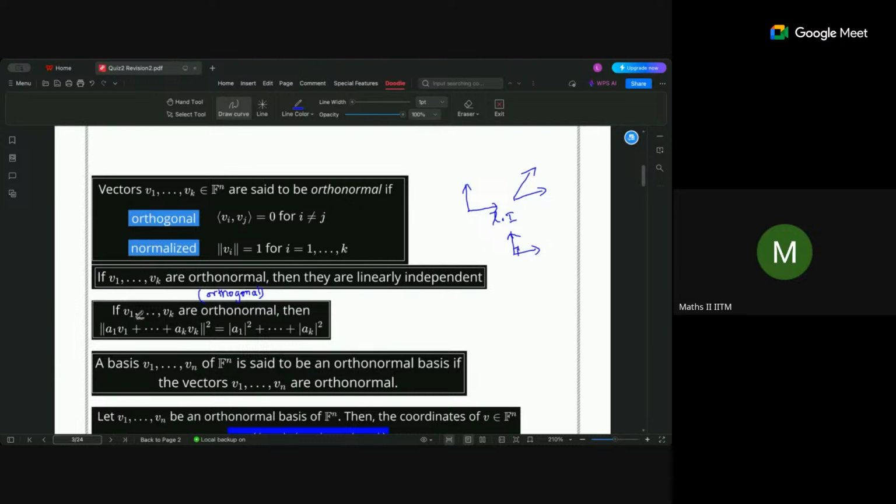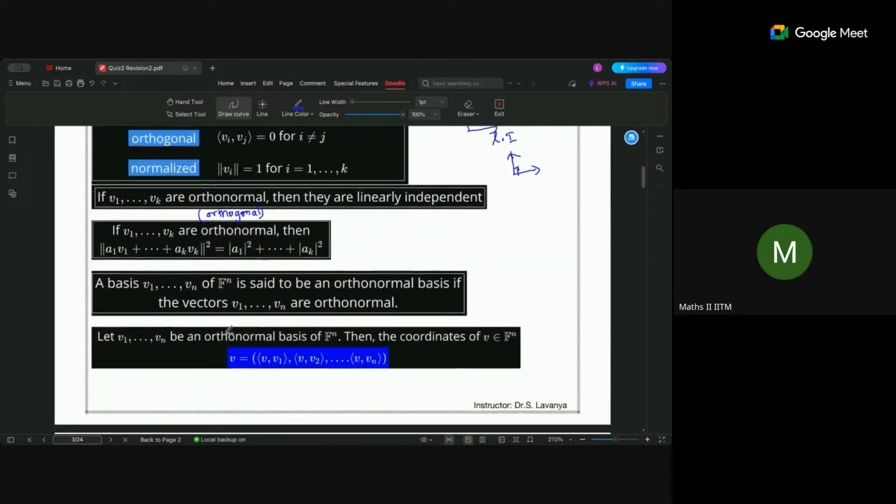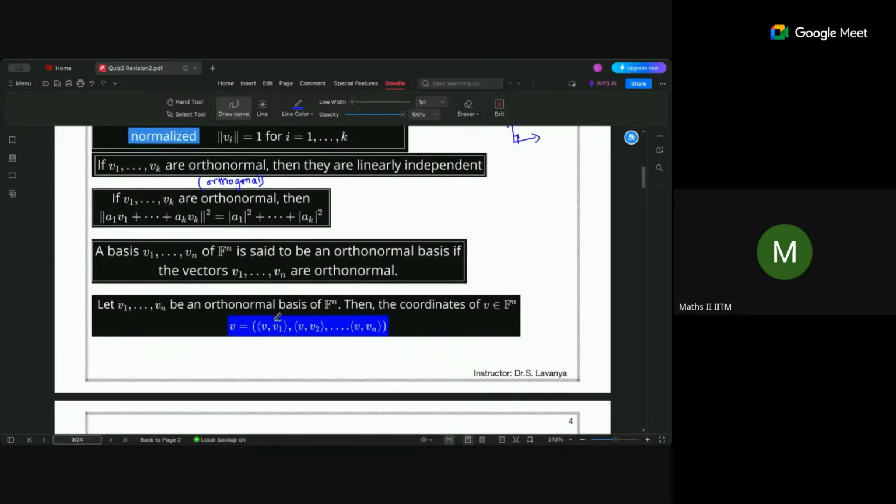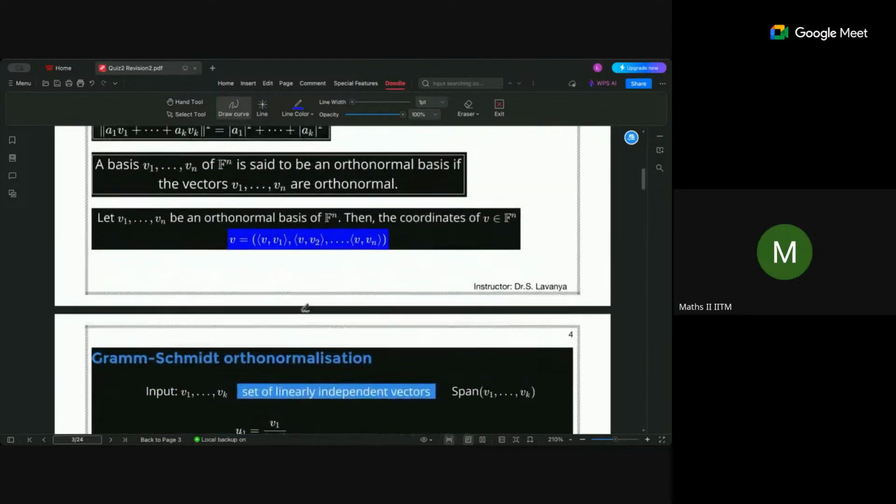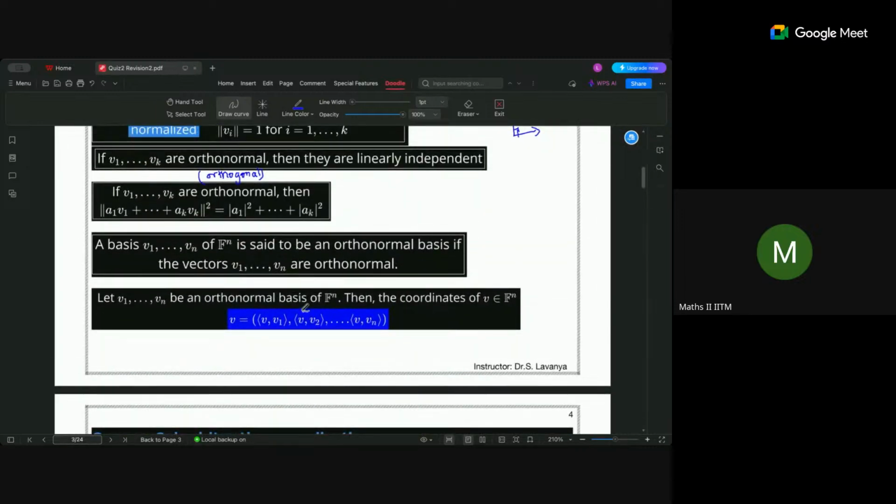So if you have a set of orthonormal vectors, then this condition is satisfied. Okay, so these are some properties. And when will we call a basis to be an orthonormal basis? If the vectors are orthonormal. That's all. Right? Okay. Do you remember how do we usually compute the coefficients if you are given a different basis other than the canonical basis? For example, in R2, suppose you have a basis like this.